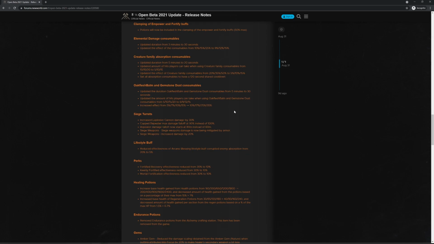Same with creature family. When it says creature family, it means ancients, Angry Earth, the undead, the Lost, all that sort of stuff. It used to be a 5-minute duration, down to only 20 seconds you're going to be getting from these consumables, these potions now. The amount of hits players can take when using creature family has been nerfed, and the overall effect of the consumable is down a lot as well. The only benefit, the good thing I think, is that all consumables now have a unified cooldown time, which makes a lot more sense. Yeah, fairly big nerf there. I think that's going to really limit the effectiveness of any of these consumables.